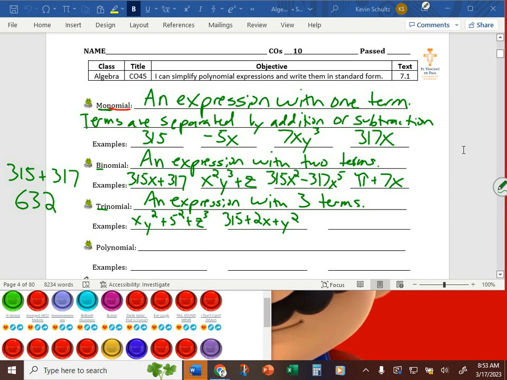The last one I'm going to give you, the type of trinomial that we're going to be working with very, very specifically, is in the form ax squared plus bx plus c. That is the parent function, or the most basic equation, for a parabola. Ax squared plus bx plus c. So a, b, and c are variables we're going to fill in with numbers later on. But I want you to recognize that anything in this form is a trinomial. We'll be graphing trinomials, factoring trinomials, and multiplying trinomials. And a lot of them are going to be in this form: ax squared plus bx plus c.